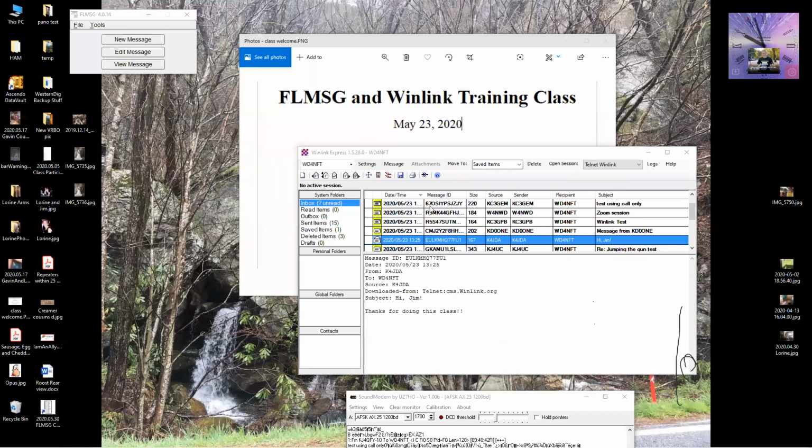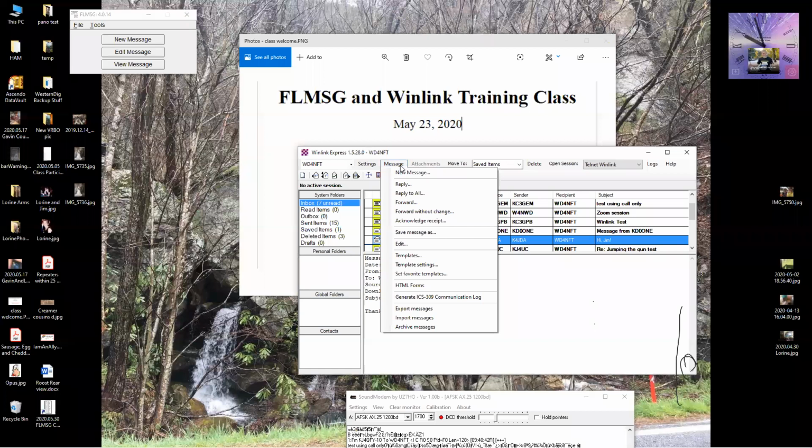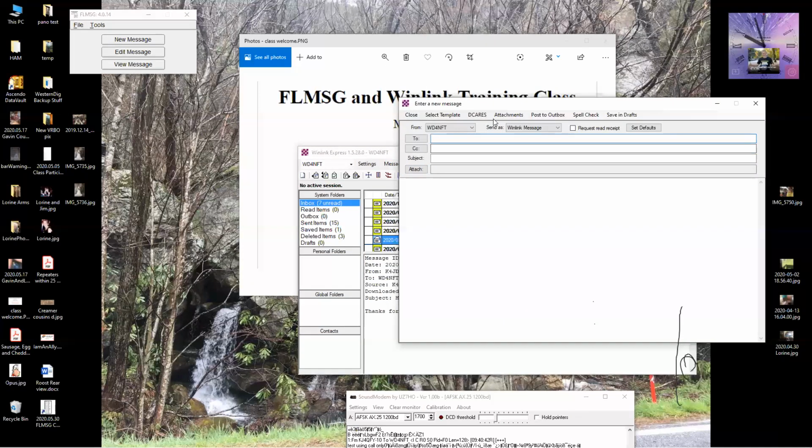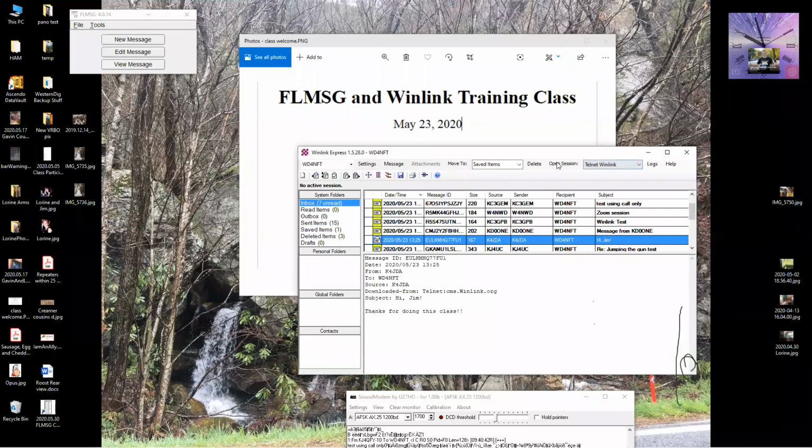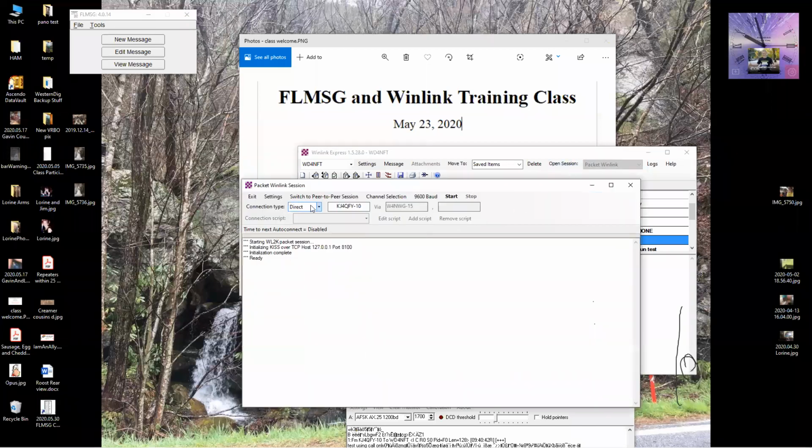If you're doing peer-to-peer, you've got to create it as a peer-to-peer message. And then when you open a session, you've got to send it here.